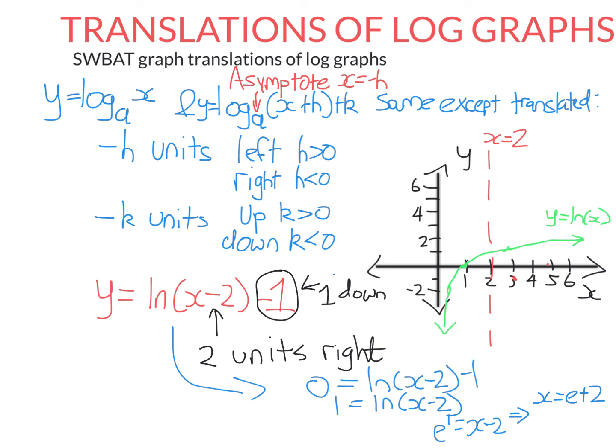So otherwise, it's going to look exactly the same as this graph here. So it's going to go like this. It's going to come through its x-intercept, and then its growth is going to slow. So you can see the red graph is the same as the green, except it's been shifted. To go from green to red, you shift 2 units to the right and 1 unit down. Otherwise, these graphs are identical. So make sure you make use of your graphics calculator when graphing these. You can also use a table of values if you need more points along this curve to see what it will look like.